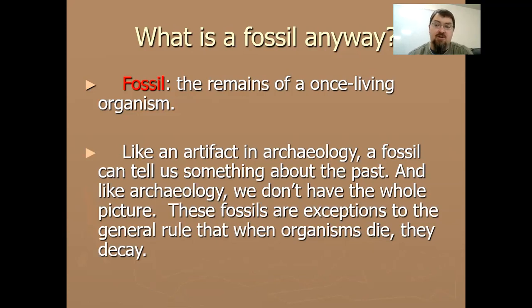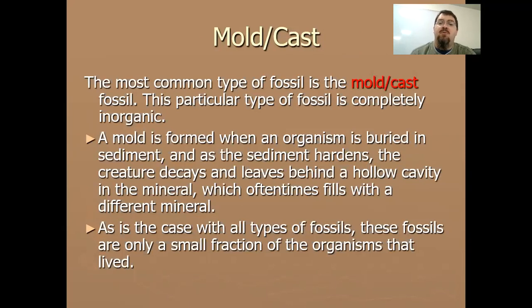Fossils are exceptions to the general rule that when things die, they decay. The carbon cycle, right? The most common type of fossil is what we call a mold cast. If you've ever seen the multiple billions, probably, of fossils of marine bivalves, clams, and things like that, these are a type of mold cast. So the clam is sitting underneath the ocean. He gets buried in Noah's flood. The clam completely decays away and leaves behind a mold, which in most cases will fill up with a cast.